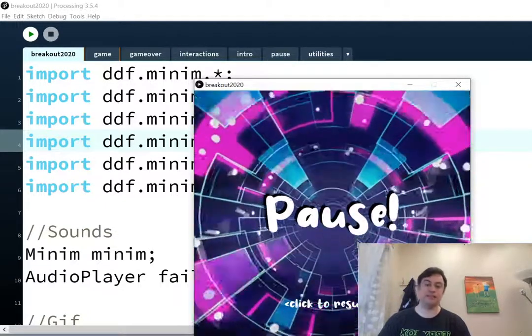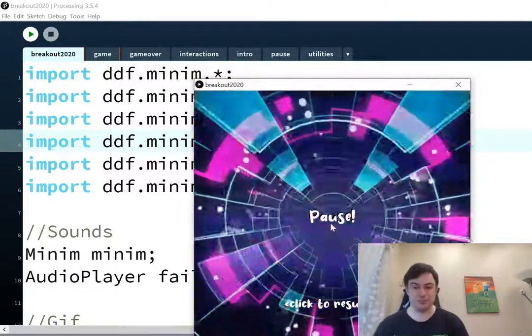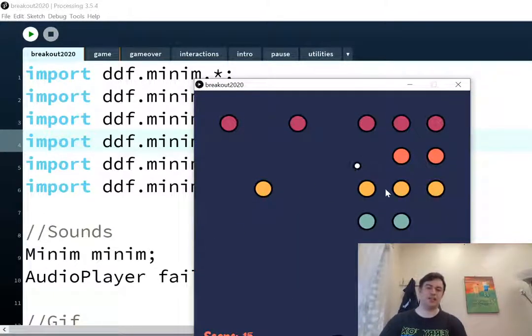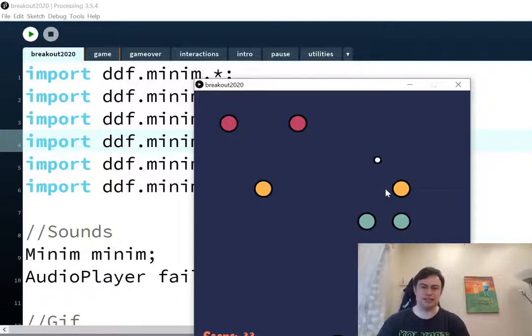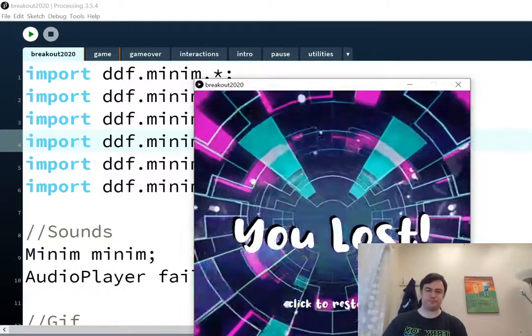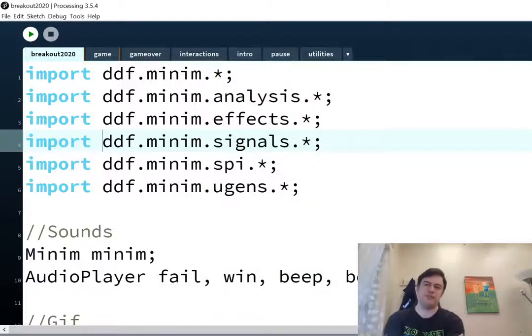You can put a pause in there. It doesn't have to be animated, just a simple pause screen and then a game over screen. Again, depending on how much time you have, you could put the lives code in there if you want to, or not. Just have it ready to go. And that's all you need to do for today, just to get things set up.